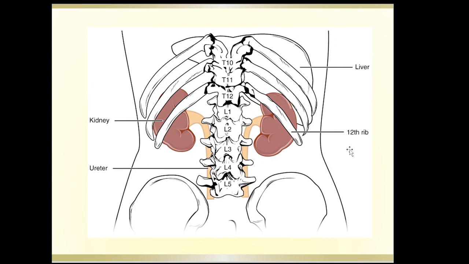Now we're moving to checking the kidney. The kidney is located in the back part of the abdominal area, pretty close to the 11th and 12th ribs. Also remember, the right kidney is a little bit lower compared with the left side. The 12th rib passes the center part of the left kidney, but on the right side it passes the upper one third of the kidney. The right kidney is lower because above it on the right side we have the liver.